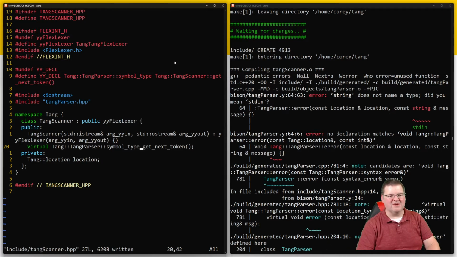Why doesn't string name a type? Anyway, this is in tangparser.y.